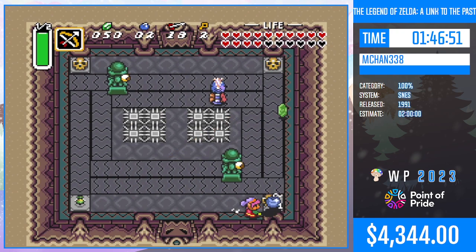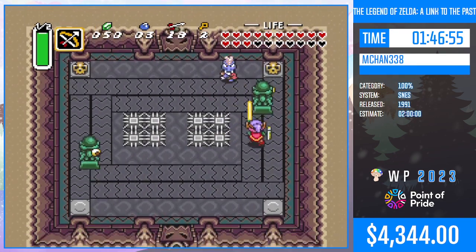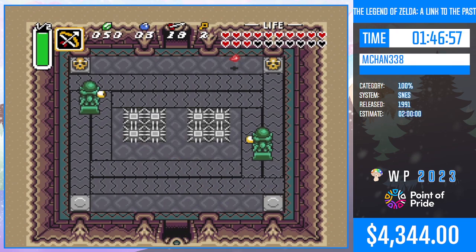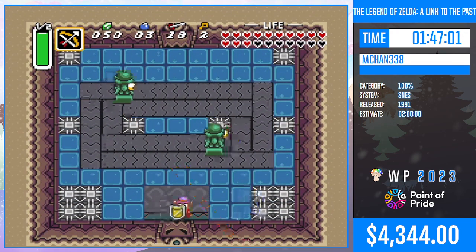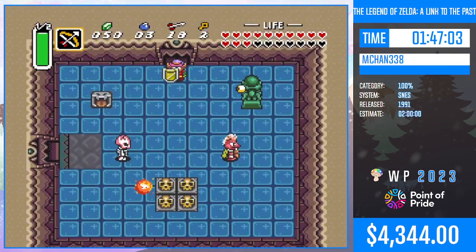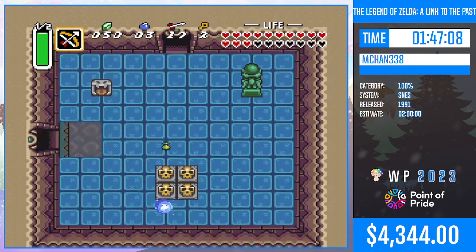Not quite the right timing there to be able to throw that skull to take him out. Come on, kill him. Okay, thank you. Yeah, a little bit of enemy RNG there. You cannot in any way, shape, or form manipulate the movements of most enemies in this game. It is just a matter of adapting.